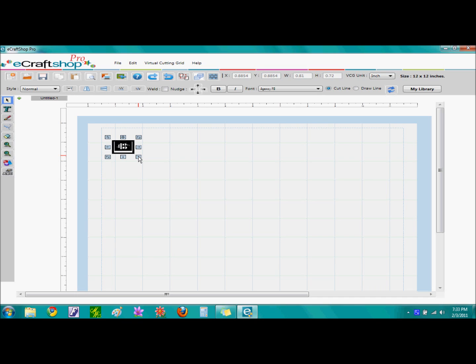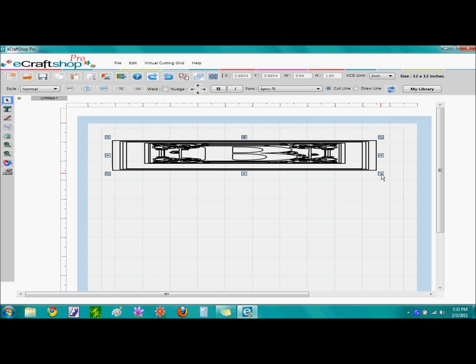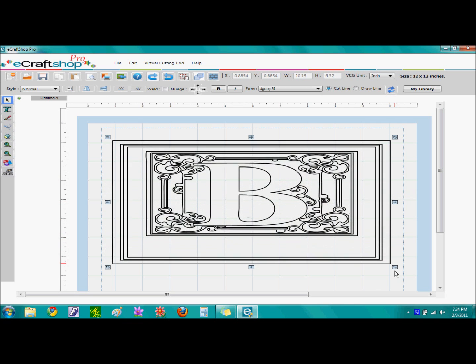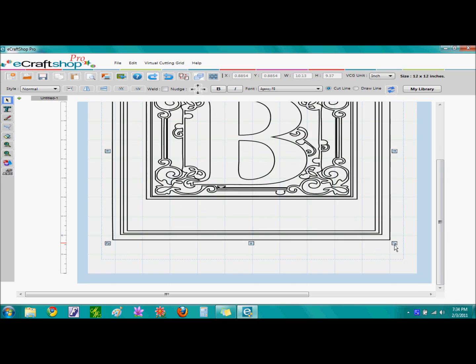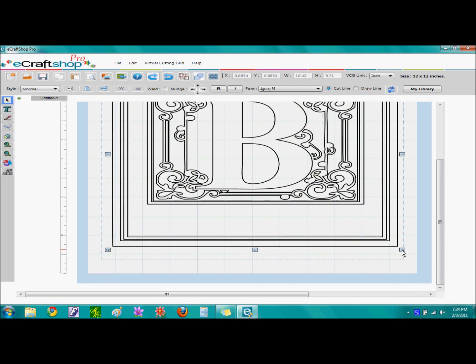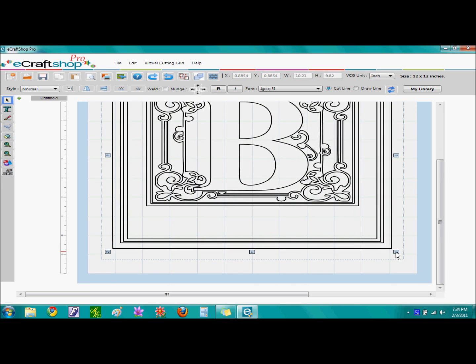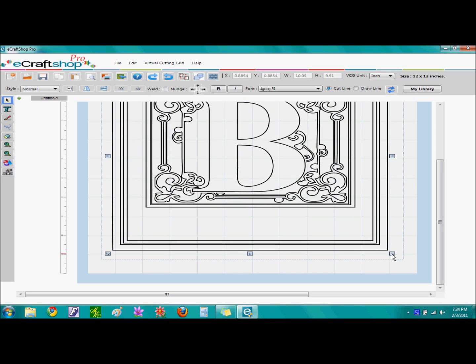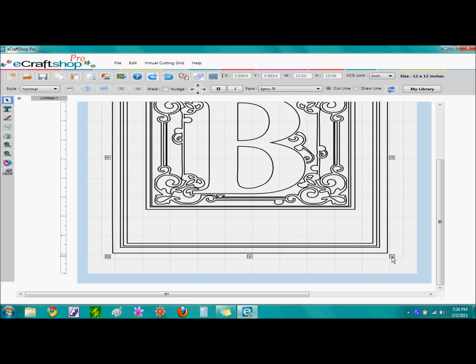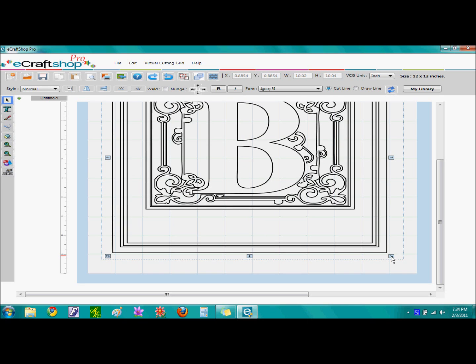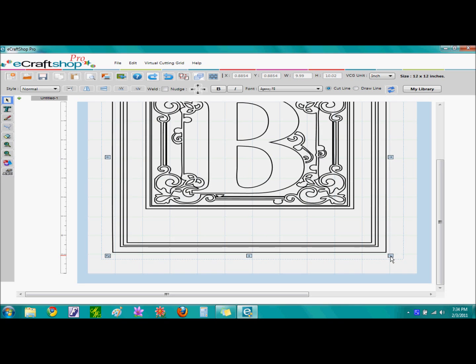To do so, you just left mouse click once onto the arrow and begin to drag, but you have to hold it down. As I said, I'm going to make mine about a 10 by 10. So I've got the width, and now I'm going to go down to the height. One great feature would be the option to just type this in manually, and hopefully eCraft will incorporate this in their upgrades because they are continuing to upgrade the software. This is close enough, so I'm going to go ahead and stay there.